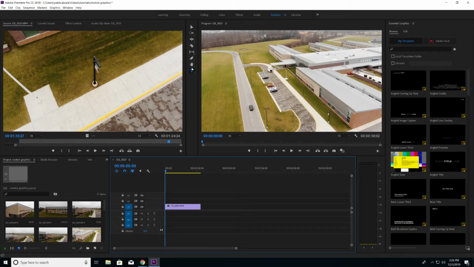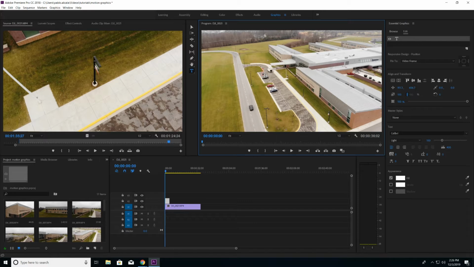This moves your tools up here to the top middle, and it brings the graphic essentials panel to the right hand side. I have the type tool selected, and I'm going to click awesome title. I'm going to title my movie awesome title.